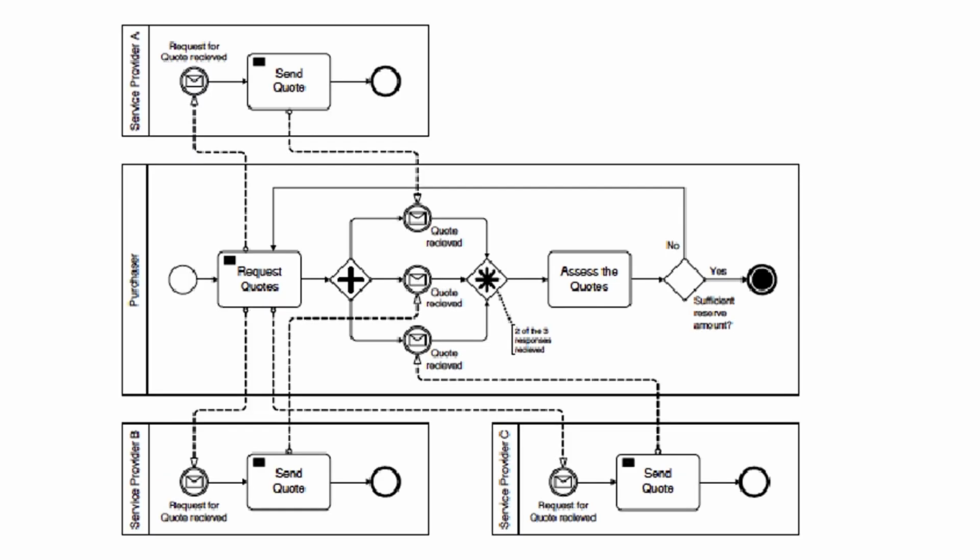Okay, so now let's jump to the last one. This is a complex one I want to show you. I hope you don't mind the quality of this. Again, first things first, what are the lanes and pools I have? I can see here are a couple of lanes, a couple of processes or organizations, 4 in total, 4 different pools. We have the purchaser, service provider A, provider B, and provider C.